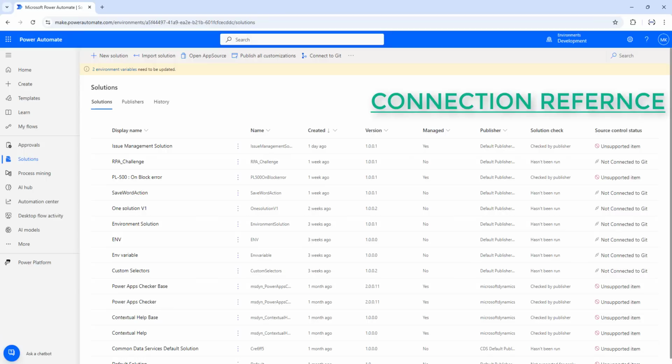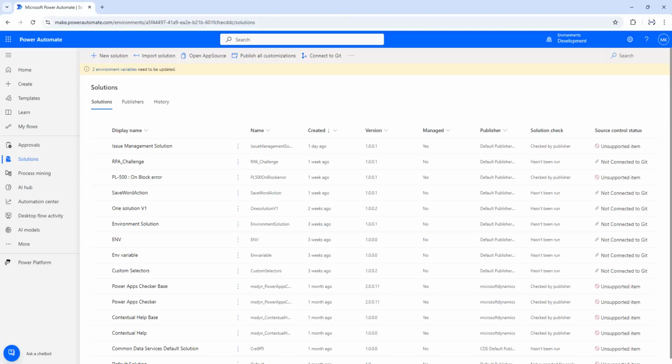Alright, before answering the question, we will understand what a connection reference is. A connection reference is a solution component that contains a reference to a connection about a specific connector. A connection reference is basically just storage for metadata. It defines which connector is used and therefore which connection is needed. A connection contains all the information needed to connect a Power Automate.